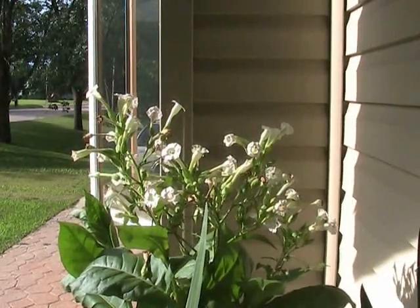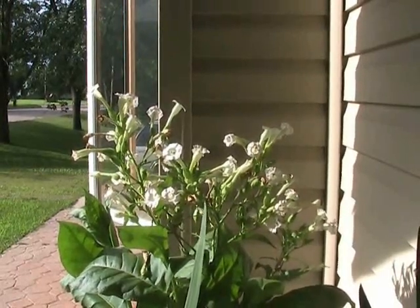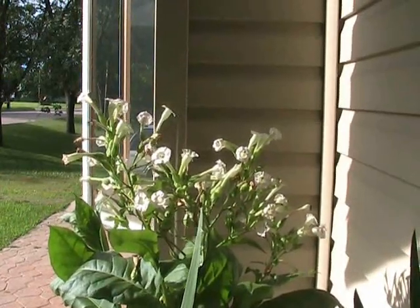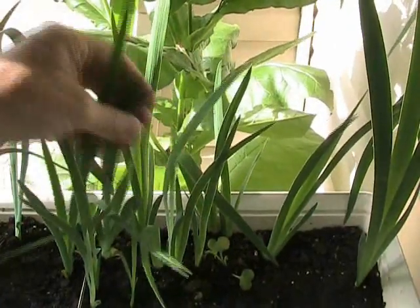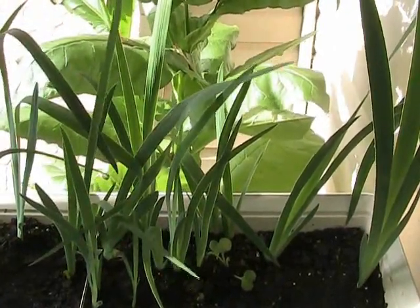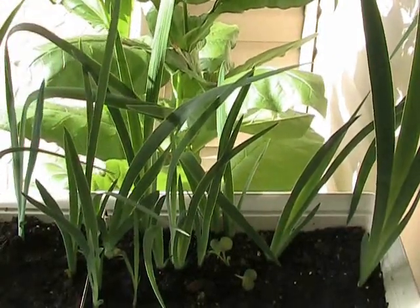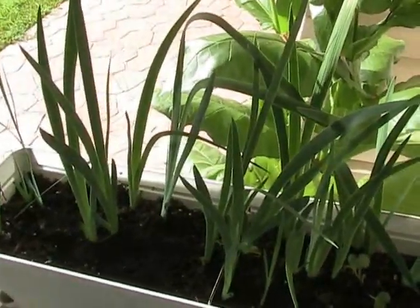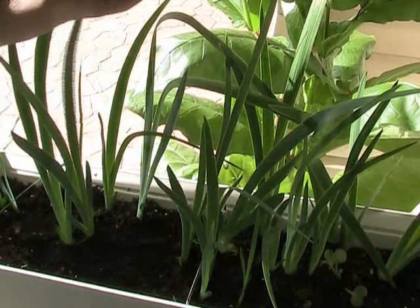The flowers are absolutely beautiful — they don't have a lot of smell but it puts out a lot of them, looks nice, and attracts insects for pollinating other plants on the porch. Speaking of other plants on the porch, these are irises from bulbs that somebody sent me — and if you sent me iris bulbs, these are yours. I planted them in a trough on the porch, so I have irises hopefully going to flower this year. They appreciate morning sun but afternoon shade and I keep them very moist.